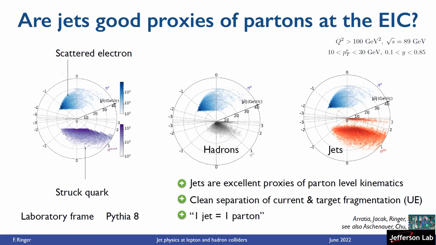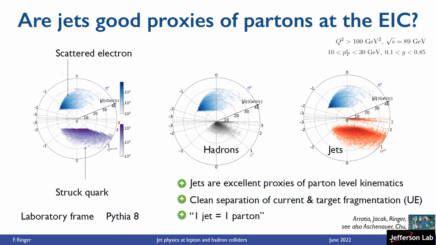One more thing I'd like to point out is that here we're just recording the quark, versus here, this is the entire simulation. And you see a bunch of stuff in red here, that's going down close to the beam pipe. And you see that there's really a separation between these two regions. That's what you would associate with a struck quark, and this is other stuff. Traditionally, you refer to that as current and target fragmentation. And as you can see, they're very cleanly separated there. There's almost nothing in between.